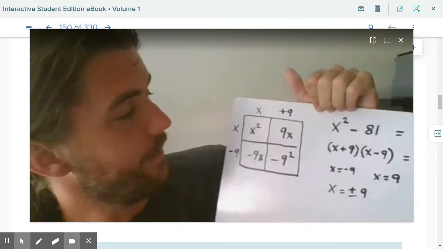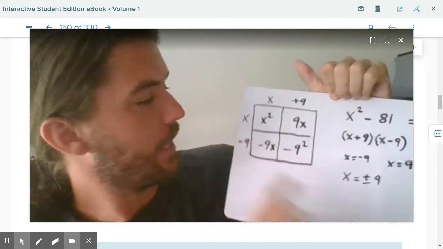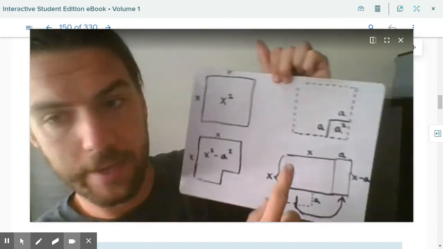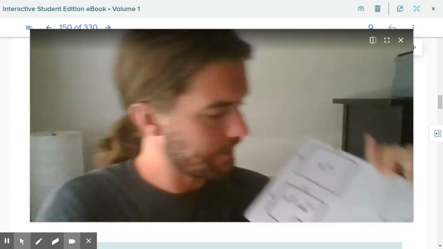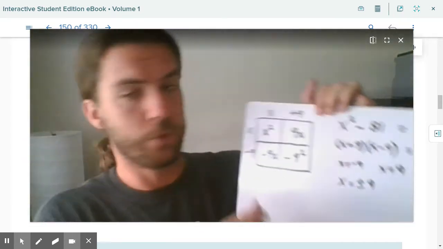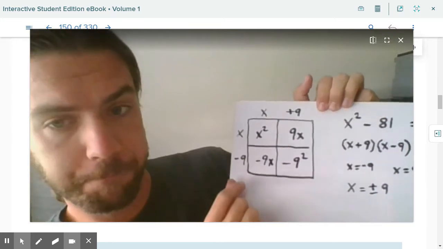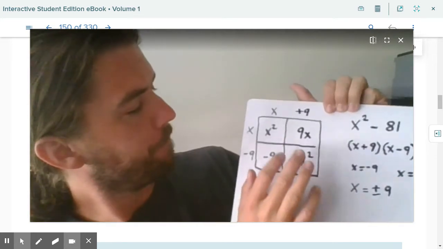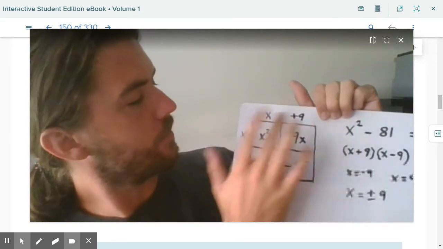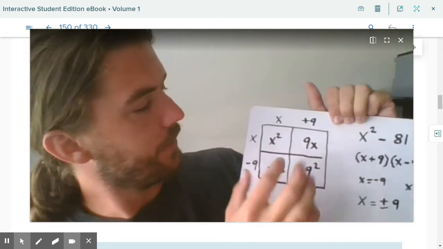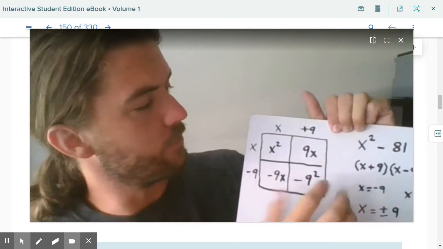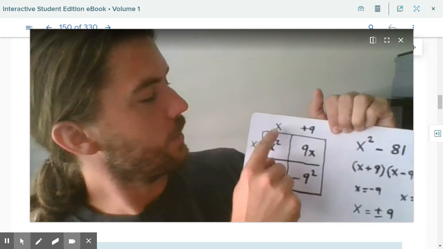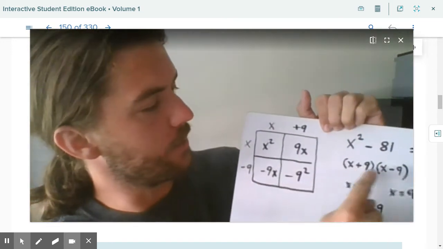The way that we get that is by doing x plus 9 times x minus 9. Just like before when we did x plus a times x minus a, here we end up with x plus 9 and x minus 9. So our x's make x squared, our 9's make 9 squared with a negative in front. We get negative 9x's in this box, positive 9x's in that box, which cancel out, leaving us with just what we wanted, x squared and negative 9 squared, or negative 81, the expression at the beginning. So we've taken this subtraction and we've turned it into the multiplication of x plus 9 times x minus 9.